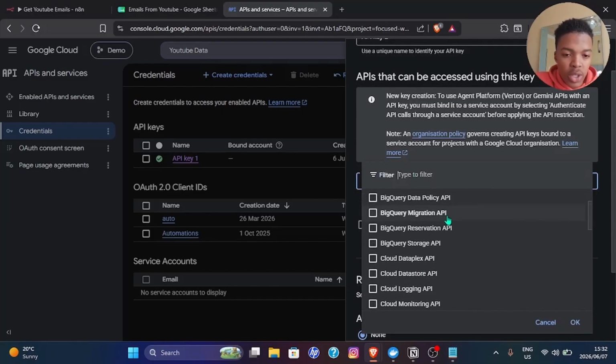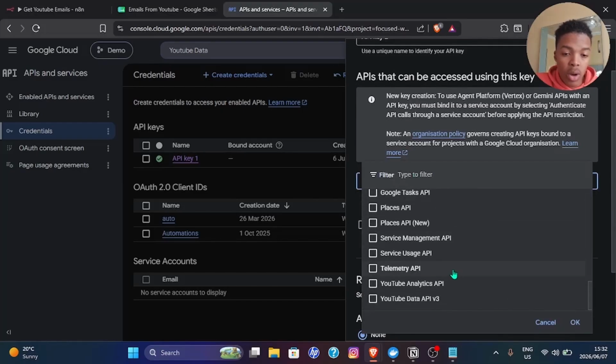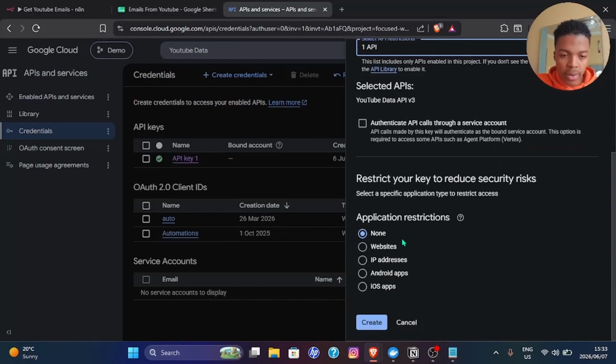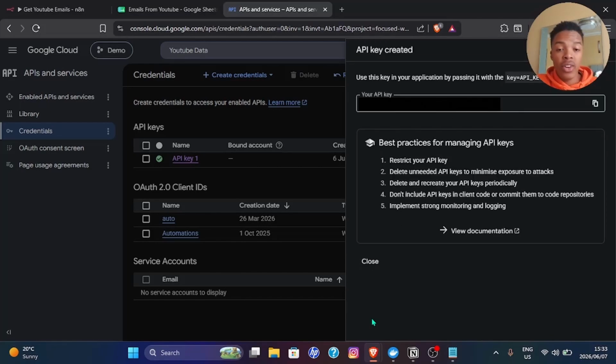So right here, that just means we haven't really picked any APIs we specifically want to work with, which you are going to do. So you want to click that right there, API data, the one you just enabled. Hopefully that should be the only one enabled for you, but you want to go ahead and click OK afterwards and do none of this. So create, and right after that you'll see that it gives you an API key.